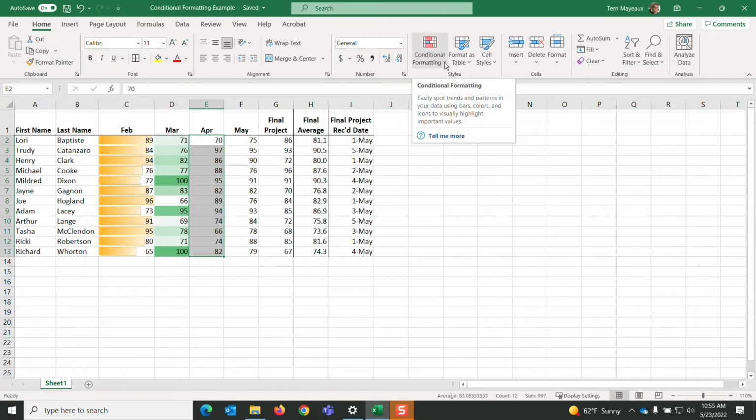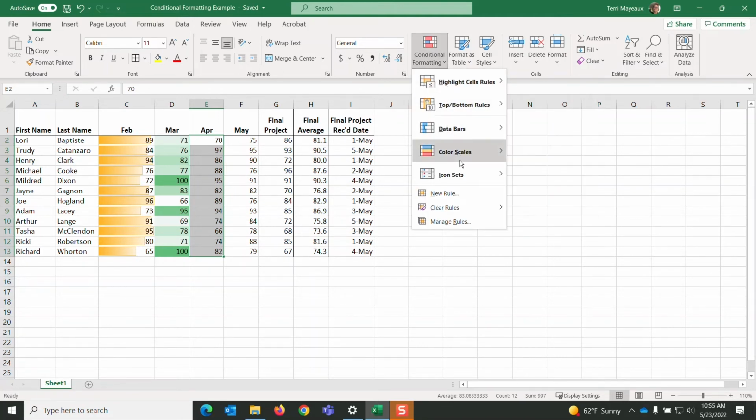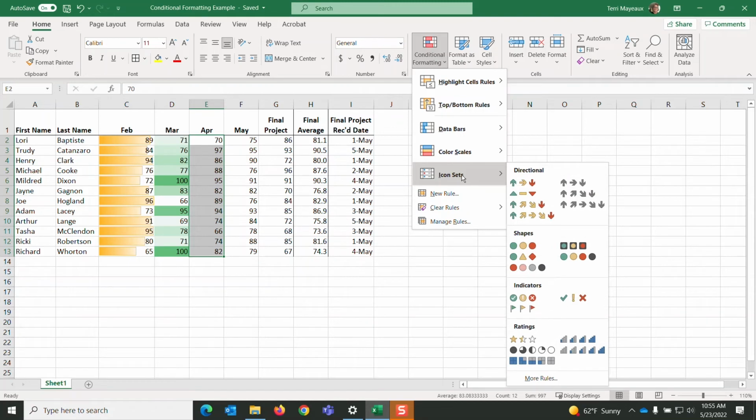And we'll go to Conditional Formatting and come to the icon sets. Now the icon sets are really interesting in that you have arrows, and you generally have a set of 3 to 5 arrows depending on how you want that to look. You have different shapes, which again you might need to have some sort of a legend that would interpret those 3 to 4 different shapes, because the colors by themselves may not be all that helpful.